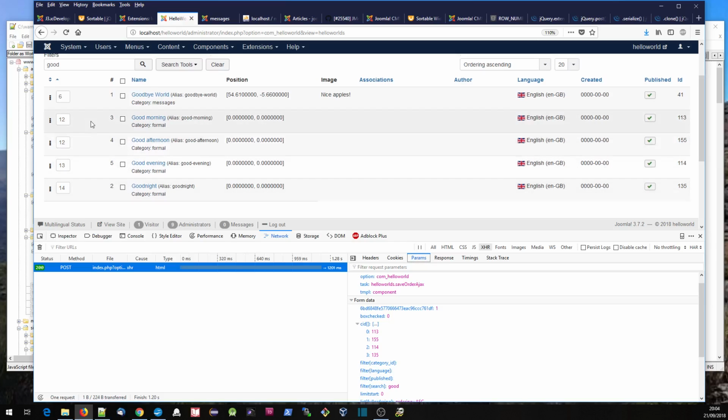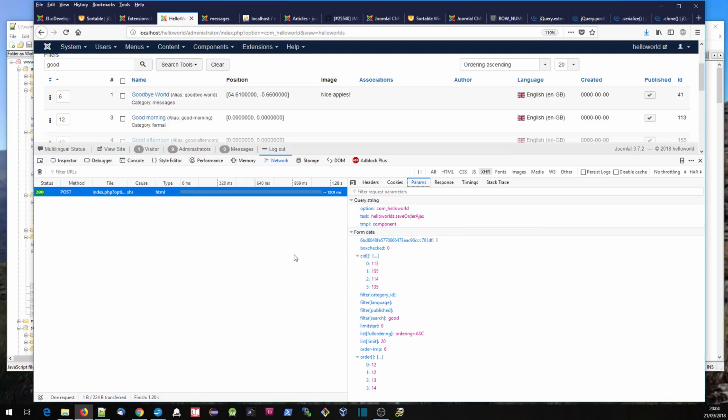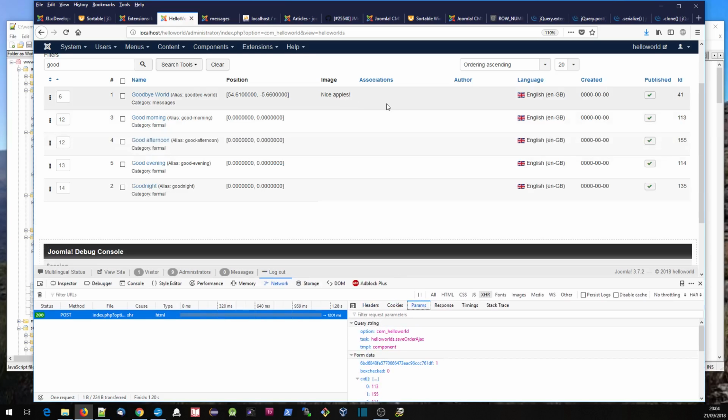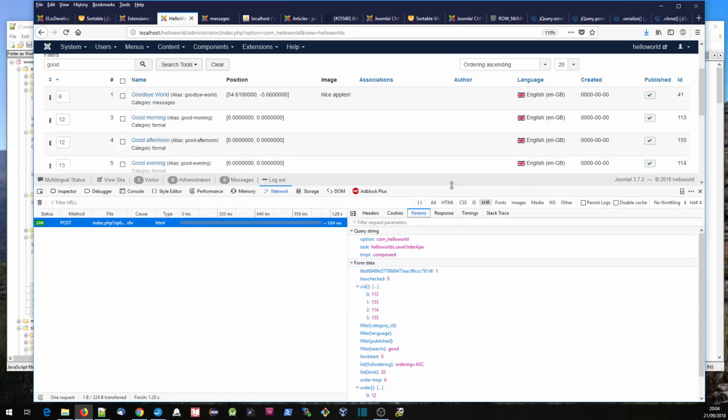Remember, there's 4 of them. And it's also, for each of those, it has actually cloned the CID and it is passing those up as well. Now remember that these 0, 1, 2 and 3 don't have any relationship with the order, with these records. This isn't 0, this isn't 1, 2, 3, 4, and so on. Really what's happening is that within our form we've got a number of checkboxes, and it's just gone through them and found which of those checkboxes has been checked and just include that checkbox in the post data together with the value of that checkbox. So this 0113 doesn't refer to the first record here, and in fact you can see it refers to this second row here with ID equals 113.